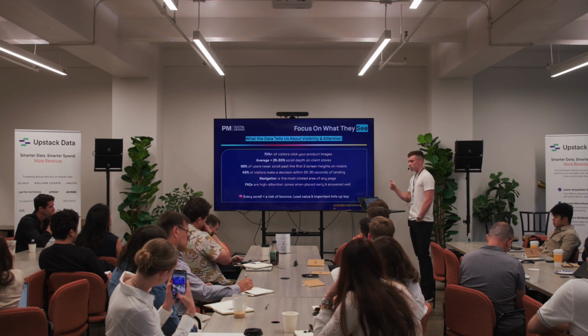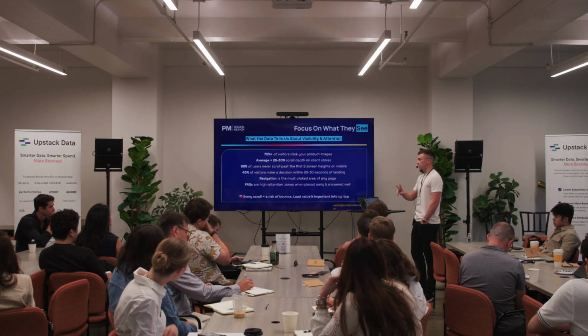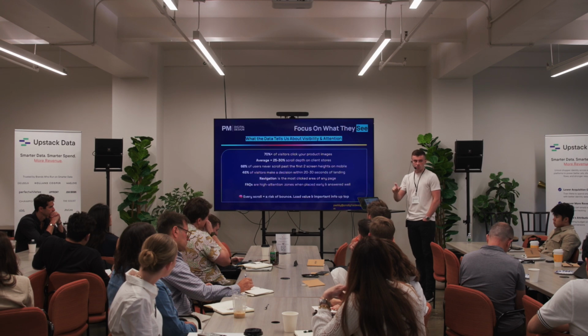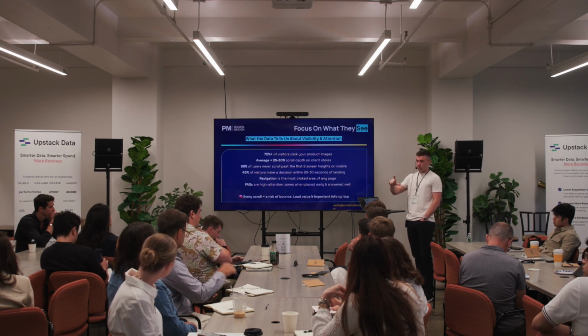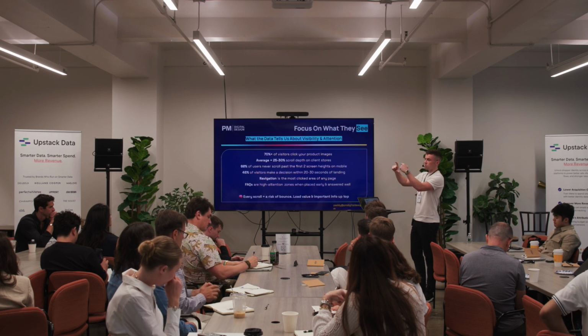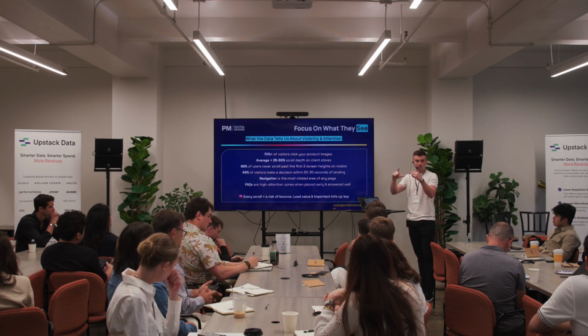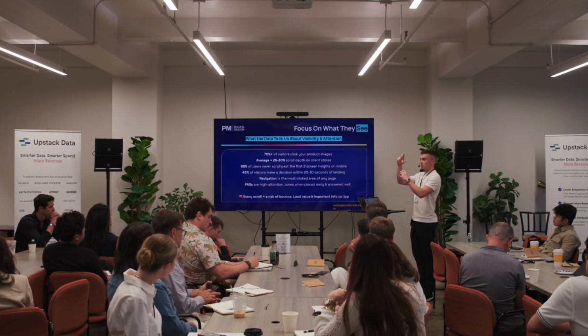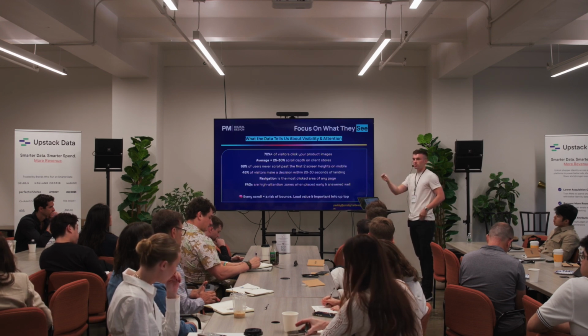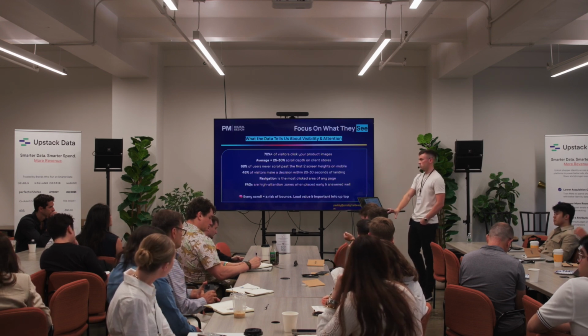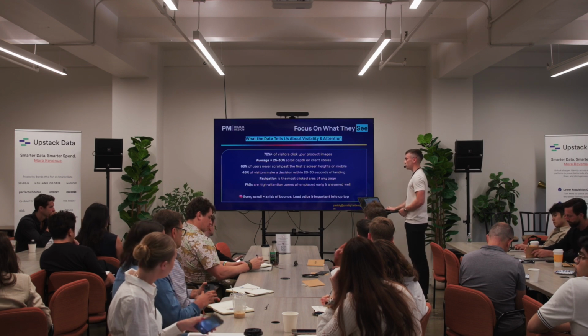FAQs. So this is the really interesting one. FAQs are the last section, and they get the most clicks on a certain question. So this is actually a bit of a hack. Go to your FAQs on your heat map, see what's the most clicked question, and then actually make that the top priority. That also gets you an understanding of, oh well, they're obviously looking for this information because it's at the bottom.